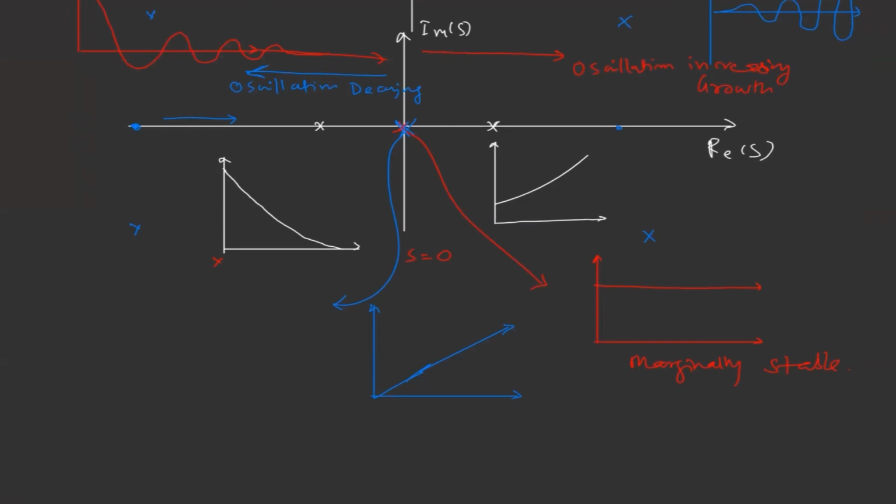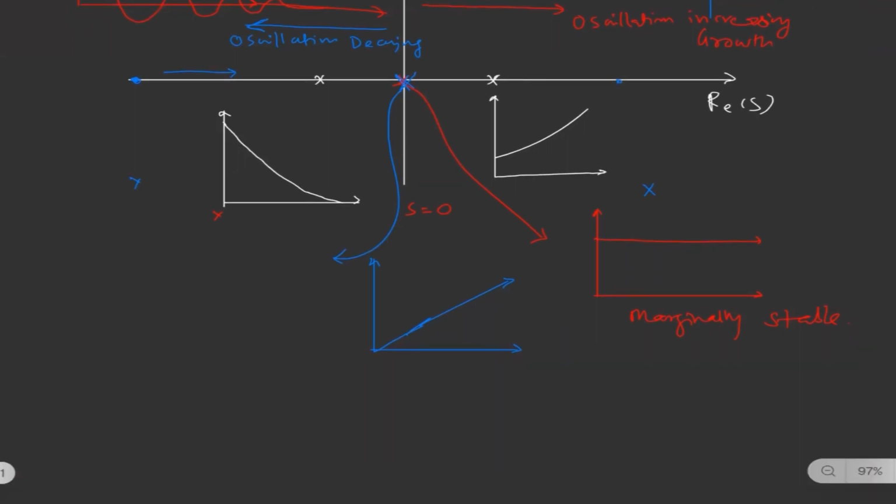So in open loop, if the poles lie on the right-hand side, with the application of control we can come up with the closed loop control system, and we can comment on the stability of the system. We can make the system stable if we add some poles and zeros to the system. So this is how we design the control, how we can add the poles using the application of the control.